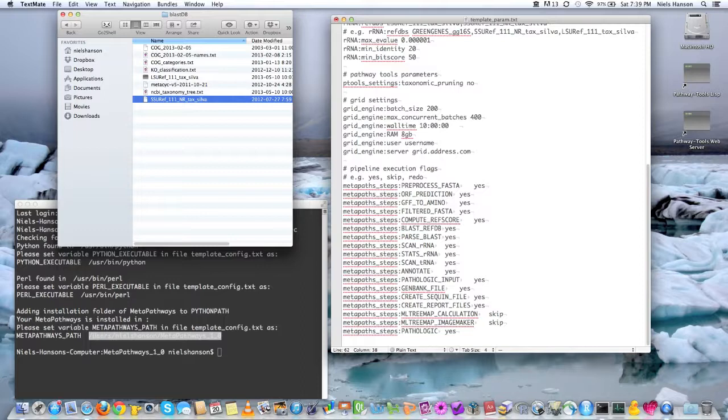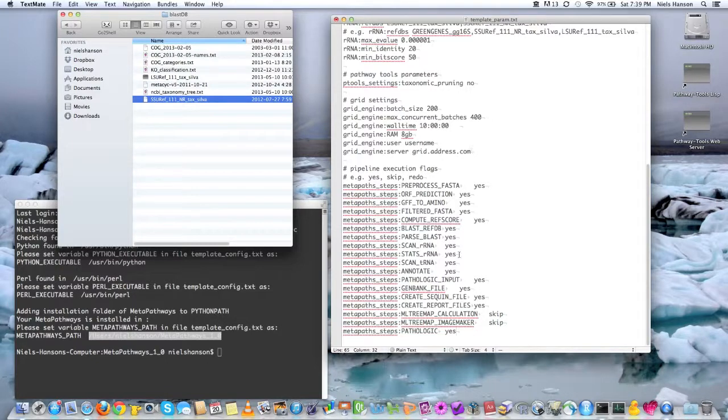Create report files generates a bunch of annotation output, annotation reports. ML tree map is another taxonomy method. You can go read the paper about it, but I'm not going to go into too much detail. It's quite computationally intensive, so I've skipped it by default. And then finally, it says pathologic, and that means let's create a PGDB from my pathologic input.